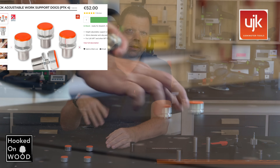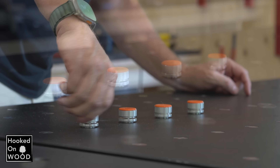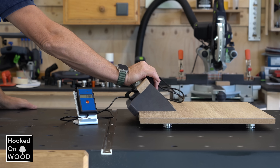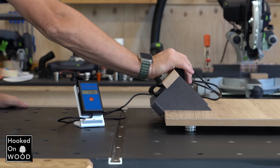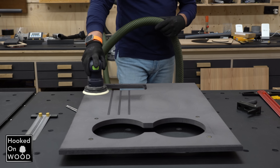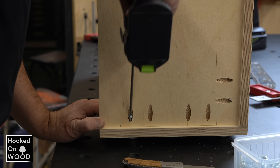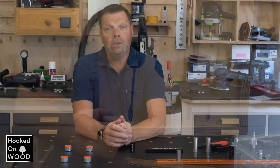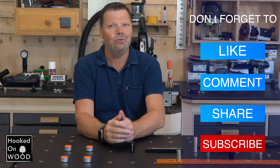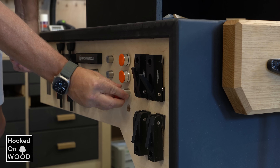From UJK are these small support dogs. They are small, look nice and are of good quality — they are hard adjustable and have an anti-slip cover. You can place them in the dog holes, and because they fit in the dog holes, the sliding resistance is much higher compared to a bench cookie. This makes a lot of work more convenient because you do not need to hold your workpiece in place all the time. On the downside, they are less flexible about where to place them, and sometimes it is an advantage when you slide your workpiece aside — bench cookies slide much more easily over a smooth surface. But I still like to use them and they have a fixed place in my workbench.